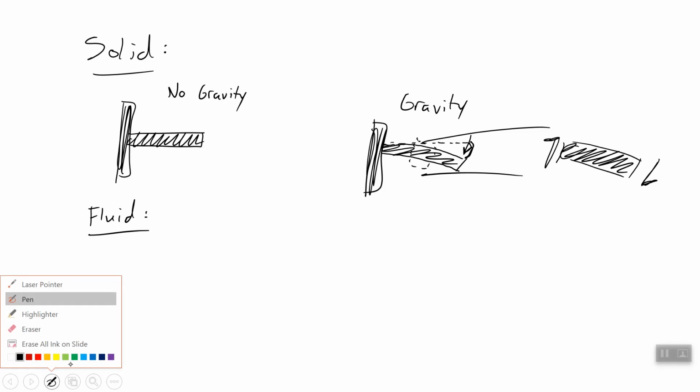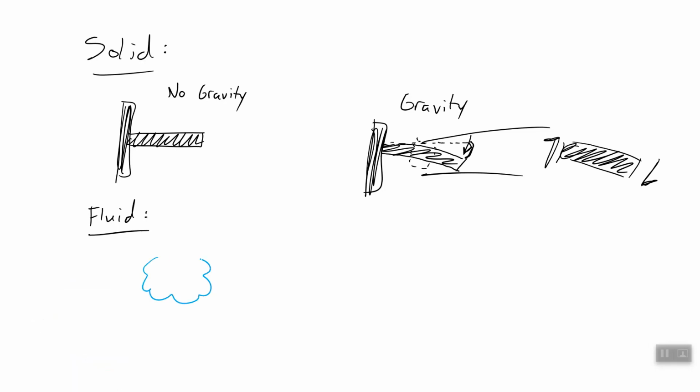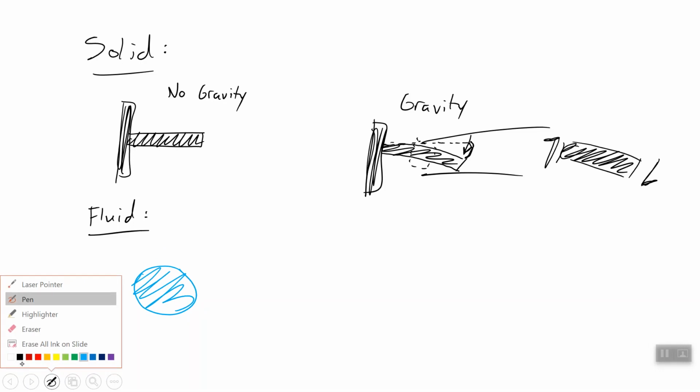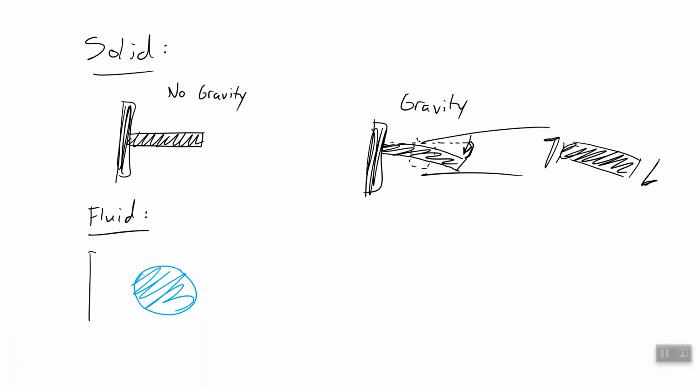All right, so we're going to look at the most basic fluid anyone can think of, water. Water. So here's our water. I can't draw a cantilevered beam of water because that's just not how it would be. So here's our wall like we had here. And this is, again, our no gravity situation. As you'll see in next lecture, water, when it is exposed to a zero gravity environment, will actually form a ball. Very cool, because the surface tension is dominating without gravity. So that's what's going to happen without gravity.